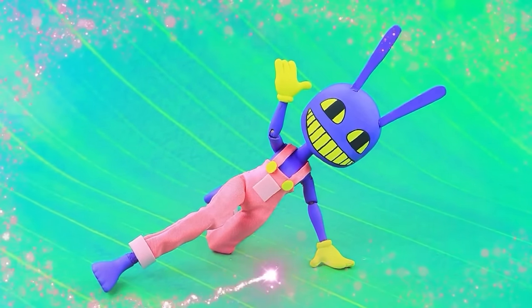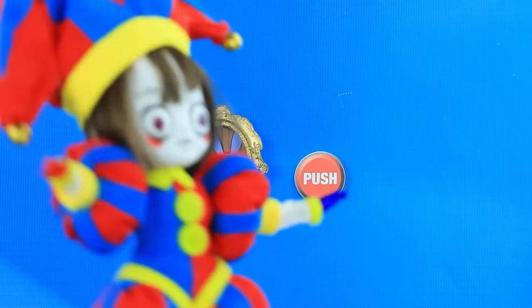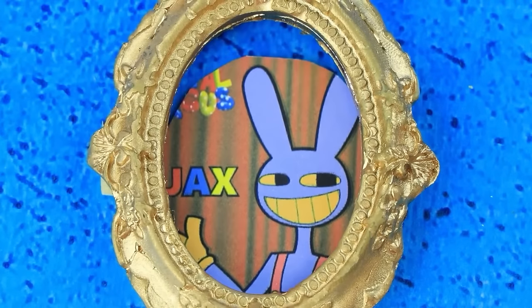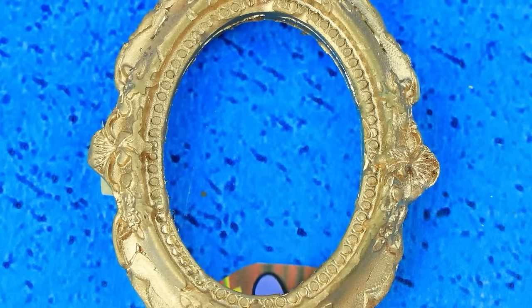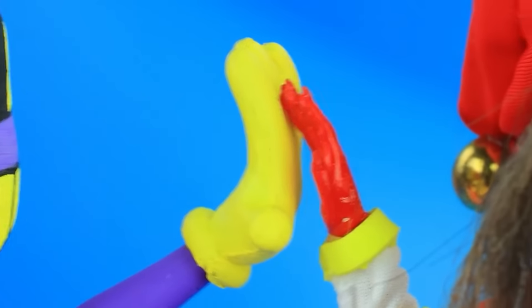Jax in person. Will you ever stop? Stop! A button! Okay! Jax disappears. Portrait. What? Hey. I'm Jax. Hi, I'm Pomni. A monster is chasing me.